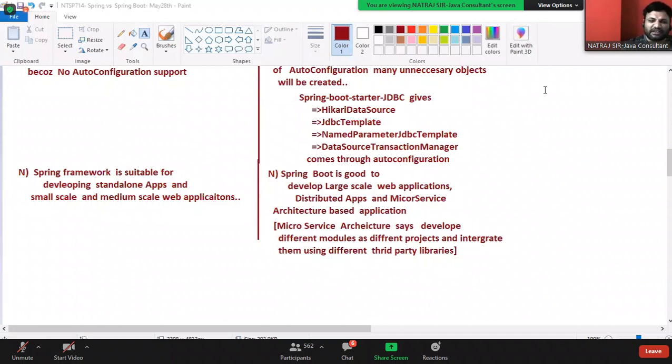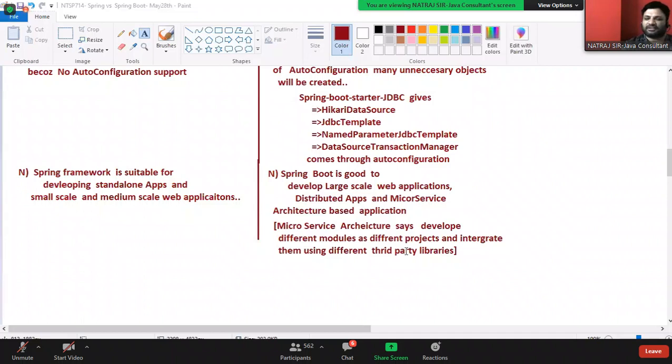Clustering, messaging, caching, so many facilities can be added. And that's why microservice is picking up day to day, guys. Third-party library support on Netflix OSS, Zuul server, config server, so many things are there. And Spring Boot has a great amount of support for microservices and for working with these third-party libraries.